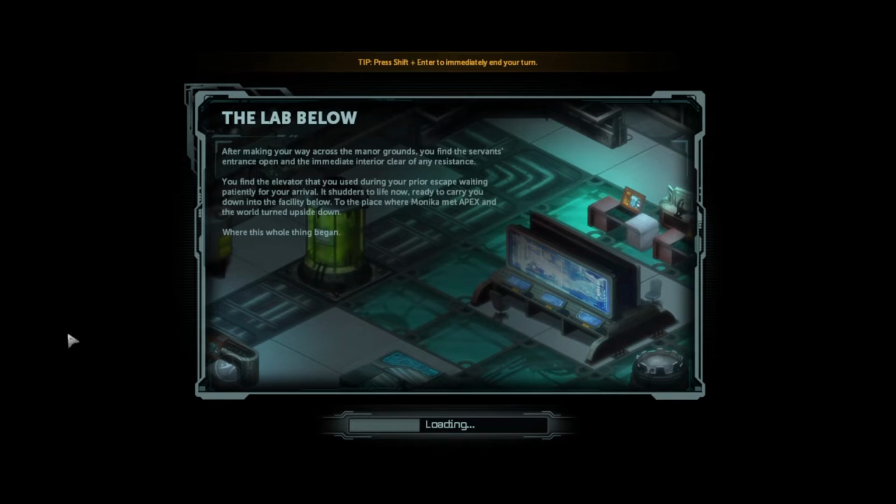The lab below. After making your way across the manor grounds, you find the servants' entrance open and the immediate interior clear of any resistance. You find the elevator that you used during your prior escape waiting patiently for your arrival.